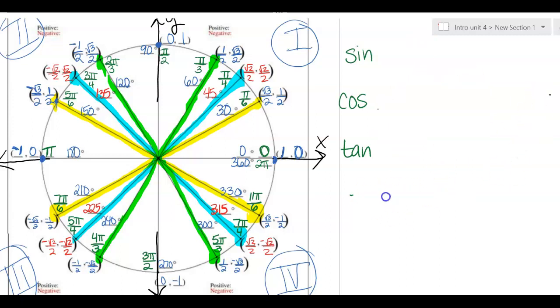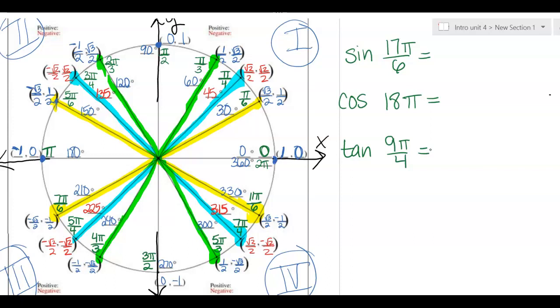All right, next sine, cosine, and tangent that we're going to do. We're going to calculate the sine of 17 pi over 6. The cosine of 18 pi. And the tangent of 9 pi over 4. So all of these are bigger than 1 lap around the circle.